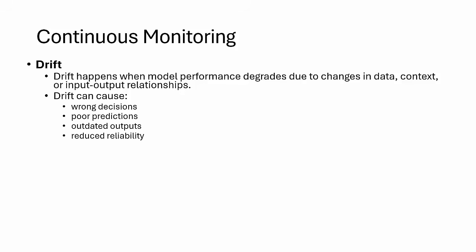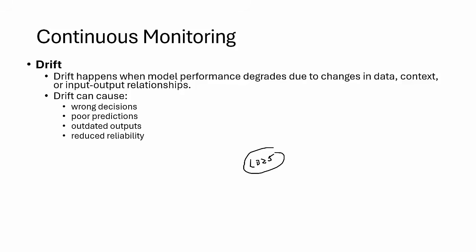Now the question is, what is model drift? Drift basically happens when model performance degrades due to a change in the data, context, and output. Let me explain. We built the AI model in 2025, and according to that, it was working fine. But in 2026, the context changed, the data changed, but it is still providing the old pattern. Understood? So model drift happens when AI model performance becomes weak over time because of real world data change. A fraud detection model was trained on fraud patterns from 2023, but in 2026, the attacker used a new fraud technique. So the model misses the new fraud case because it still understands the old pattern. This is called model drift.